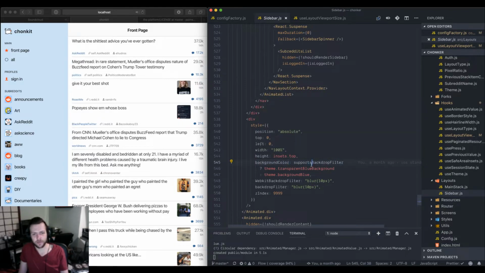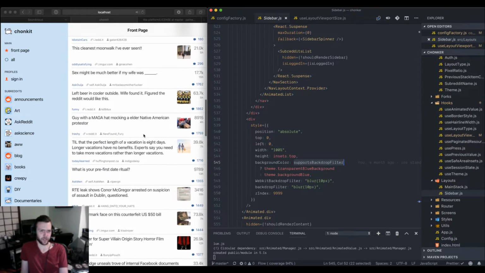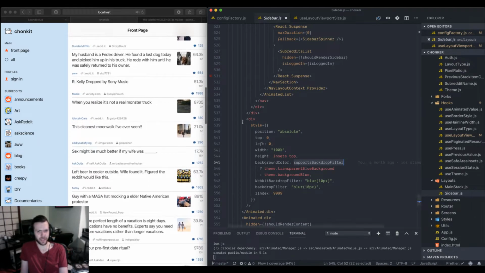In this case, I make use of backdrop filter a little bit. I don't know if you can tell, in the header here it's blurry, but I need progressive enhancement. For the backdrop filter to work, the background color needs to be slightly transparent.